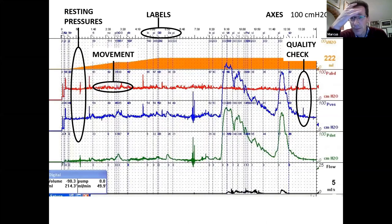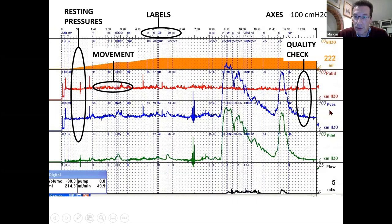So what I'd like to really get across is some important aspects when you're looking at a trace. If you've not been given a complete history, can you nonetheless make some useful deductions about what's going on with an individual patient? So when we started out a couple of hours ago, we emphasized the importance of scrutinizing what you're actually being shown with a urodynamic trace. So the first thing that we suggested was to look at the information provided. So here we're being given the volume that's been put into the bladder, abdominal pressure, vesical pressure, subtracted detrusor pressure, and the flow rate. Not uncommon to see 100 centimeters of water displayed in the pressure ranges, 25 mils per second in the flow.